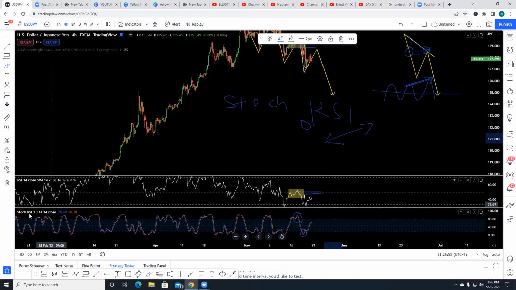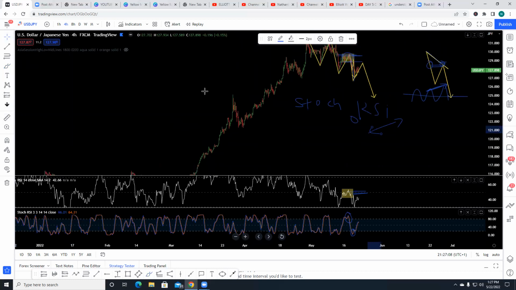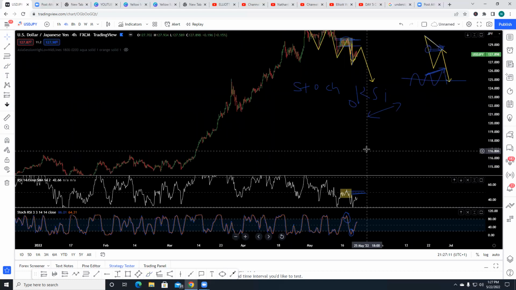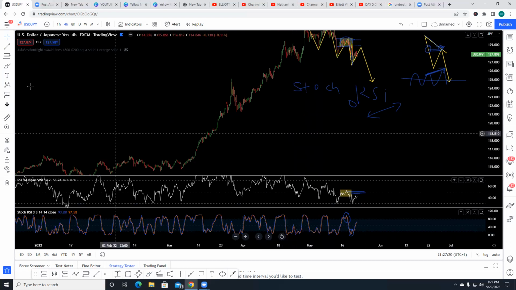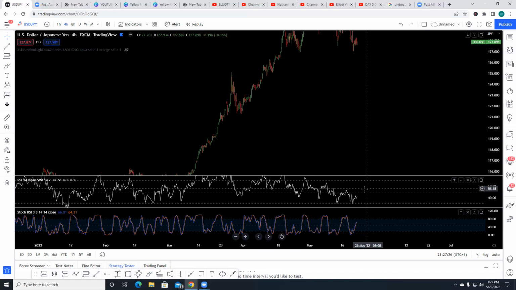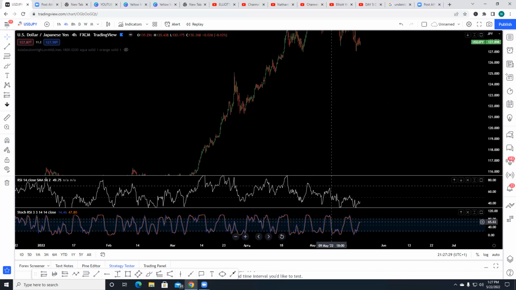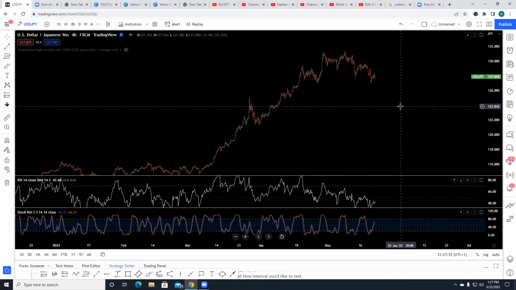So this stochastic RSI will guide you never to sell where you are supposed to buy, or never to buy where you are supposed to sell. Do you understand now? And we are not only using stochastic RSI for that. We're also using it to get divergence. You know, you can use it to get hidden divergence, regular divergence, and so on and so forth. So now, let's learn how to use both RSI and stochastic RSI to confirm our Elliott wave structure that we learned.